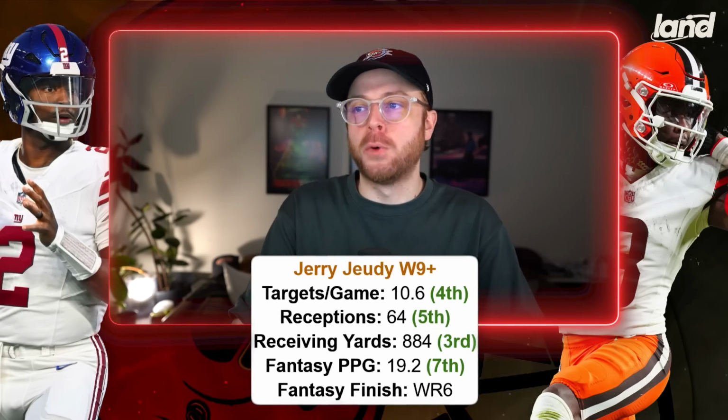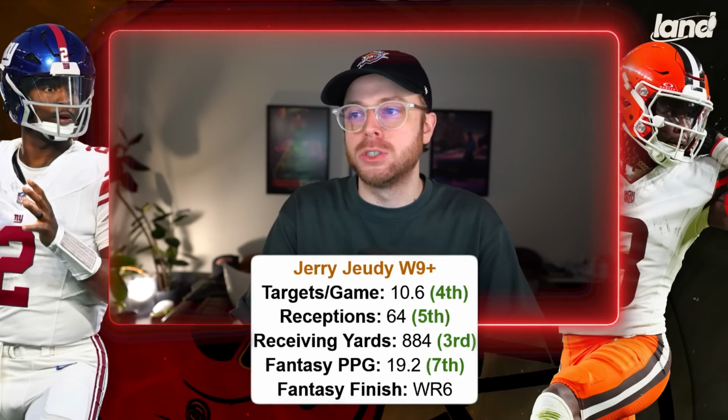And of course, they had a quarterback in Jameis Winston who was just funneling targets. And he dominated, Jerry Jeudy, from week 9 onwards in that role. He was 4th in targets per game, 5th in receptions, 3rd in receiving yards, 7th in fantasy points per game at 19.2, and wide receiver 6 in that span.